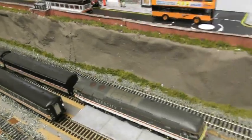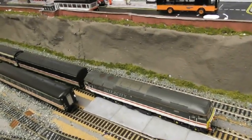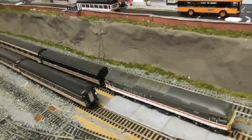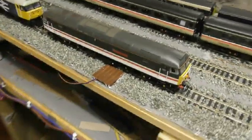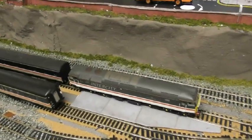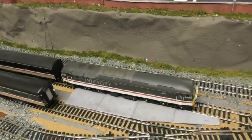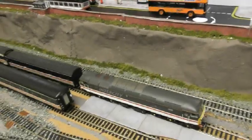The West Coast Mainline was pretty diverse when it came to rolling stock as well, and you would get from the Intercity sector locomotives in blue livery or Intercity executive livery or the Swallow livery. It was not uncommon though to find some locomotives in the BR Mainline livery like that, working Intercity trains for a period, and this was mainly the Class 90s for rail freight. Some of them appeared in Mainline livery. Inevitably, and this applies to the HSTs as well, there would be some mixed livery formations. Some would be blue and grey and some would be in Intercity livery, the coaching stock.